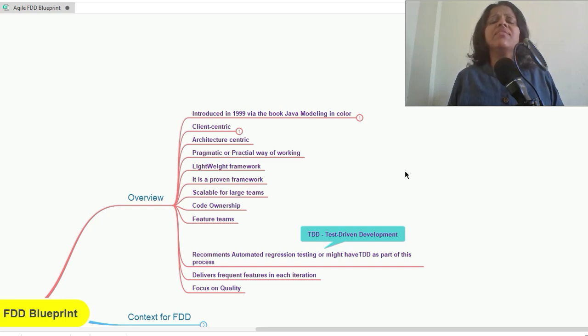In feature driven development, if you are specifically working on large projects, in large projects you might be having multiple development teams, and those teams are known as feature teams.